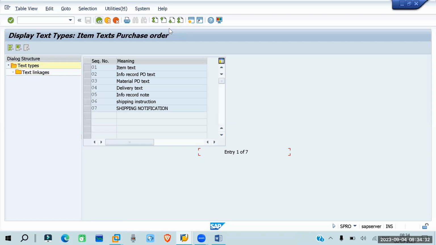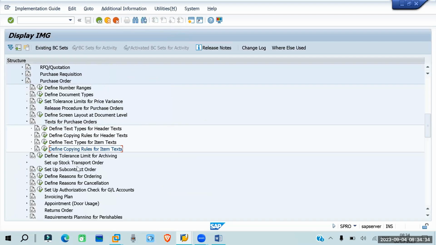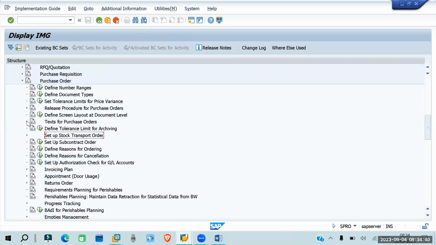purchase order. Sir, yesterday in class we saw that the PR document type is NB and the PO is also NB. Yes, that is a standard document type. We are defining it under different nodes. For purchase order we have a document type, and for purchase requisition we have a document type.